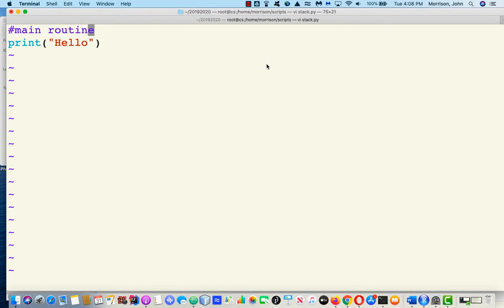Then print's local variables and interior mechanism go to work. So what's going to happen? Print is going to take hello and put it to standard output. That is print's side effect. And then once print does that, it's all over. Print's activation record is removed from the call stack and never seen again.